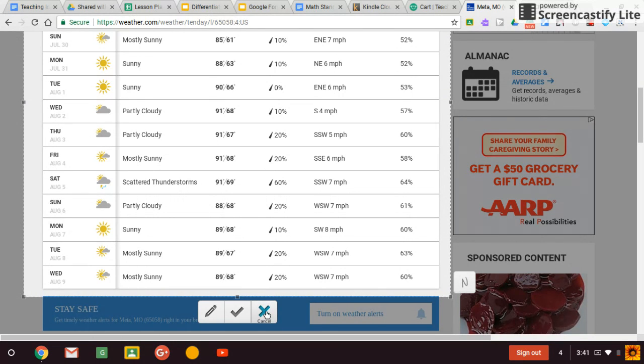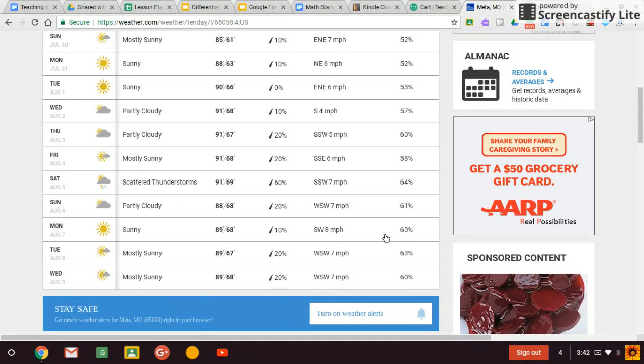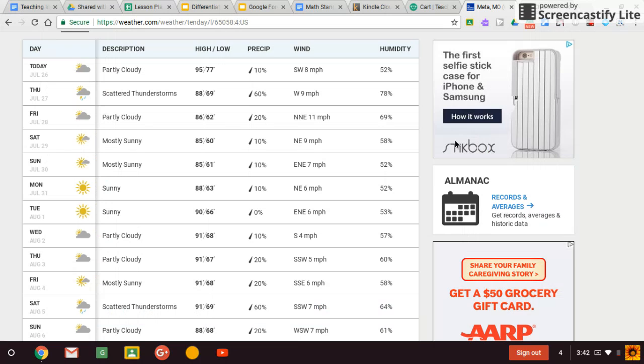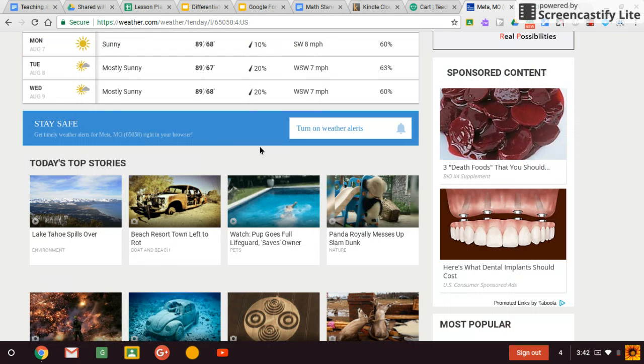When I let go, I see some different things have popped up here. This one, if I don't like what I captured, I can cancel. If I like it just how it is, I can save as, or I can edit it. And I want to show you what you can do if you edit, because there's a lot more options under the editing feature. And I do find it takes a little bit of time here. You have to be patient.